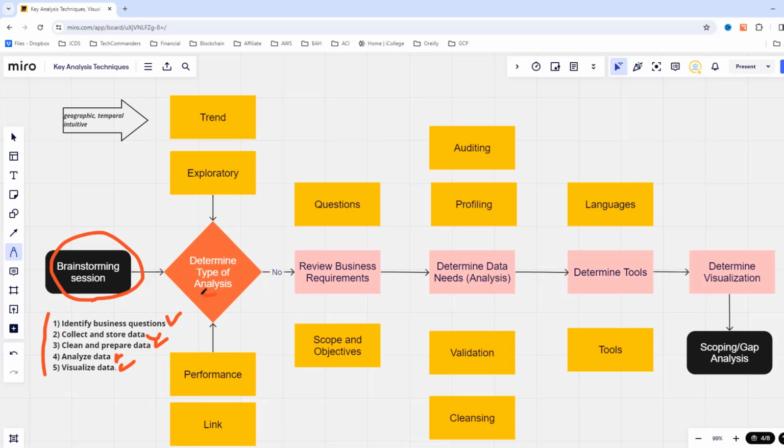Now, we need to determine the analysis. We need to look at, for example, trends in this case, just as a simple example. There are three different types: geographic, temporal, and what is referred to as intuitive.